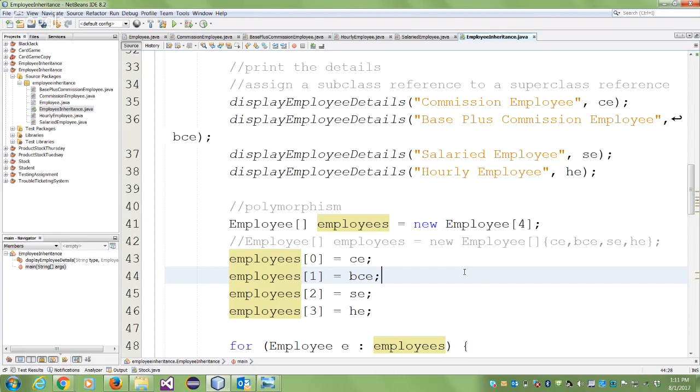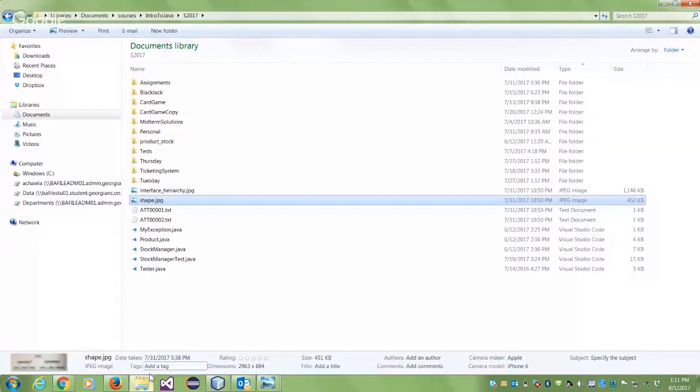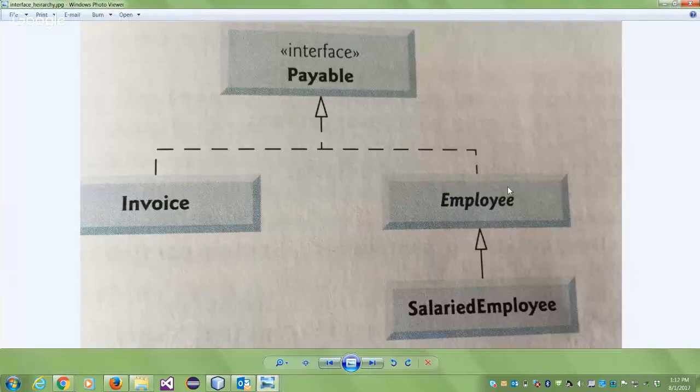So now let's work with an interface and see how it is different, and what it adds to inheritance in Java. What I've done for that is I've given you two classes on Blackboard. I would like you to pick them up, okay? And I'm going to open a hierarchy for you here, and I'm going to implement this. So I already have the employee and the salaried employee. I'm just keeping it to this. Salaried employee was the easiest one. That's why, right? All other classes were bigger in the sense they had more work, though all we have to do is copy and paste. It really doesn't matter. But salaried, because it's a small class, does nothing, returns you the salary. That's what I'm going to implement it with.